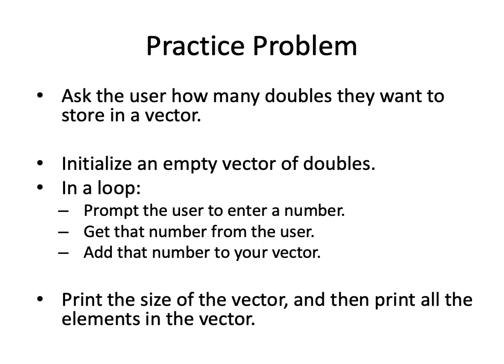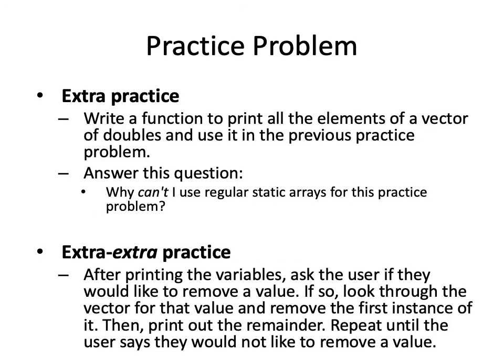So there's your challenge problem, but there's more. If you want to have some extra practice, try writing a function that prints out the elements of a vector of doubles and use that in that practice problem. So basically you're taking that out of your main method, the looping over all the elements to print, and now you're making a print vector function. Also, try answering this question: why can't I use static arrays for this practice problem? Hint, go back to the example when we were first talking about the limitations of arrays.